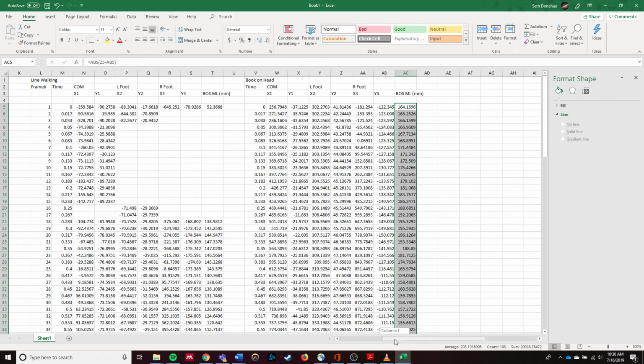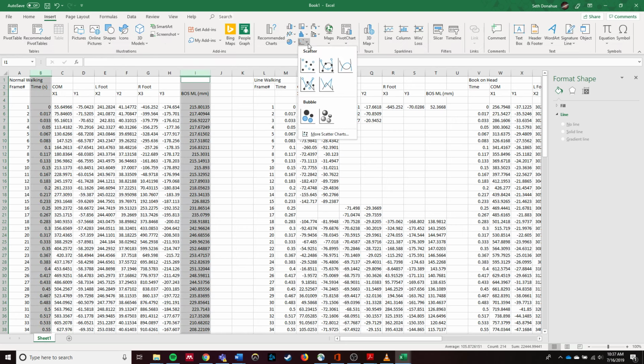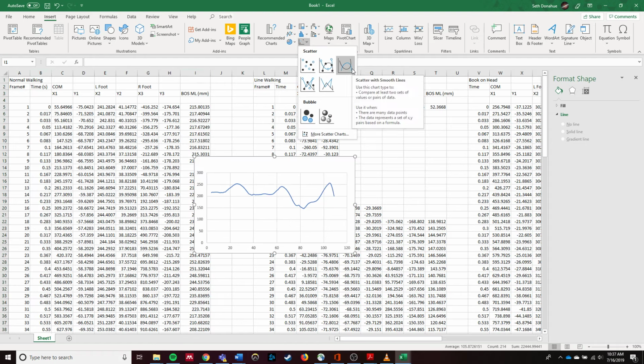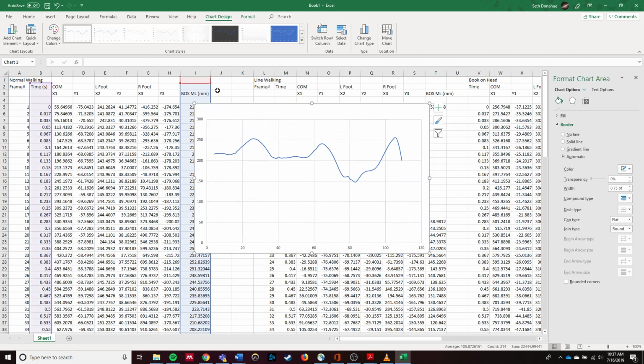Okay. So now I need to graph all of these, and we can graph it like this, where we insert and select data with the smooth lines. Okay. So we have that, and then we can go here and get our time right.